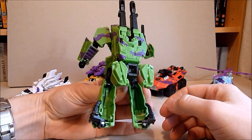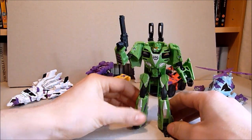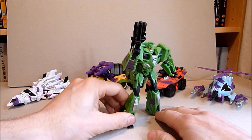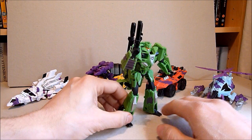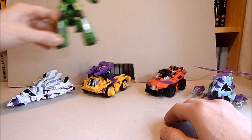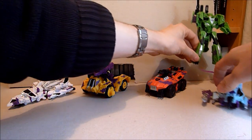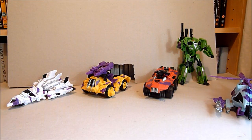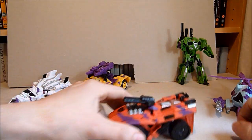It is kind of hollow, like you will find on toys these days. They are deluxe figures, but they're good-sized deluxe figures. They're a little bit smaller than probably you'd normally find. But, saying that, they're not too bad. I'm just going to stand him up at the back there. So that's Brawl.